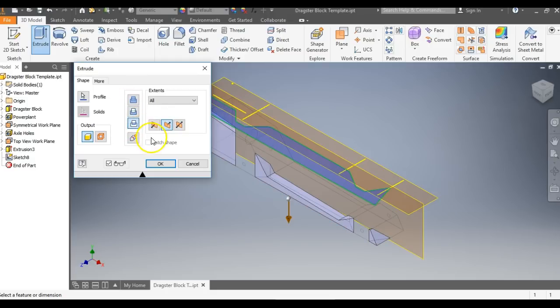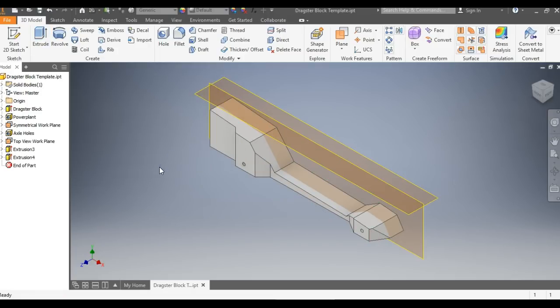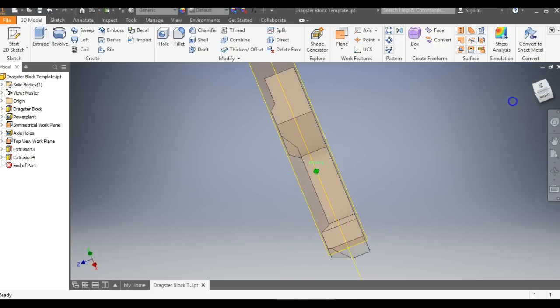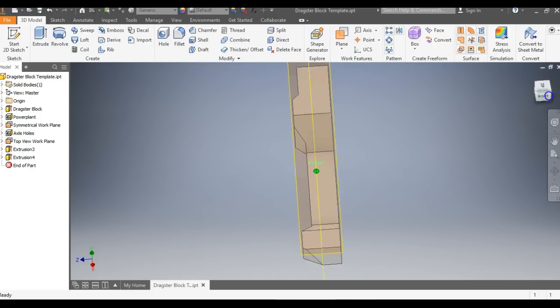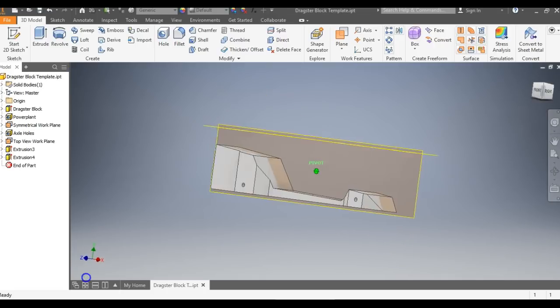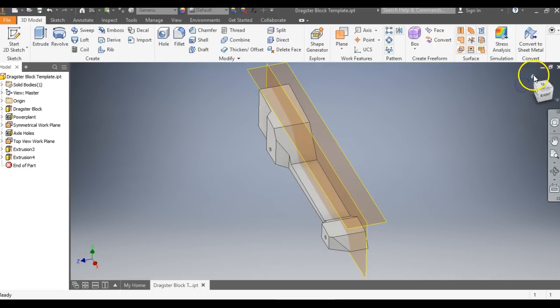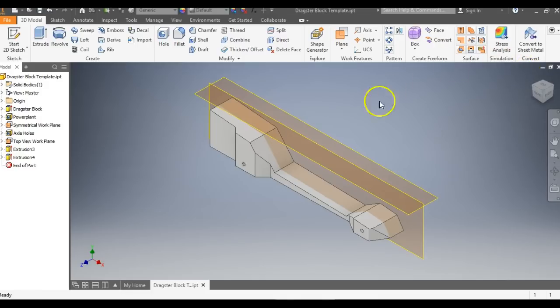These buttons in the center will create different options, and really what I want to do is cut out. And you can see in red what it will be cutting. So I'm going to click on OK. This is exactly the right settings I want. So I now have half of my CO2 car marked out. Grabbing my orientation cube, you can see that I only have half done. So next step is I am going to do one of my favorite tricks. Go to Home, and I am going to mirror, using my symmetrical work plane, the extrusion from this side over to the other side.